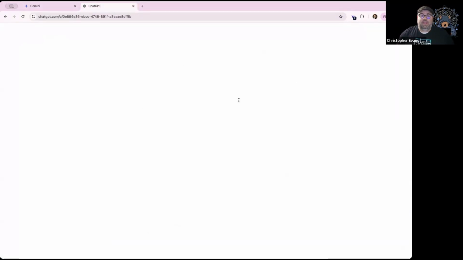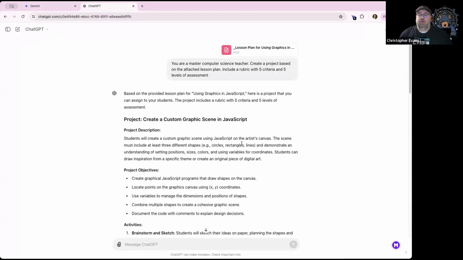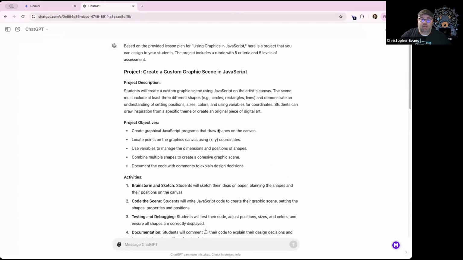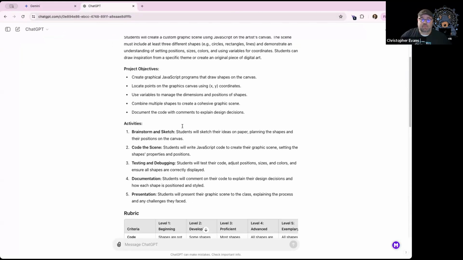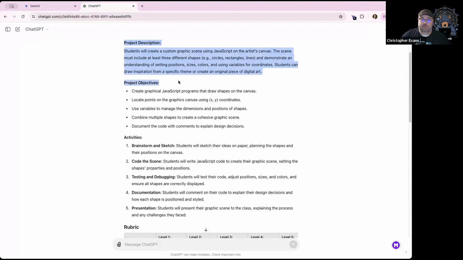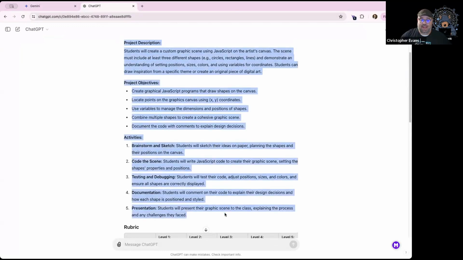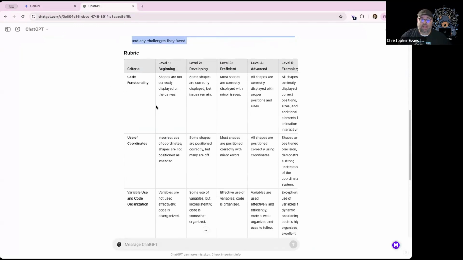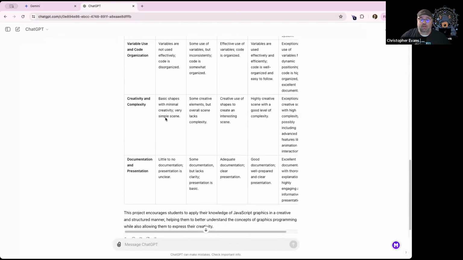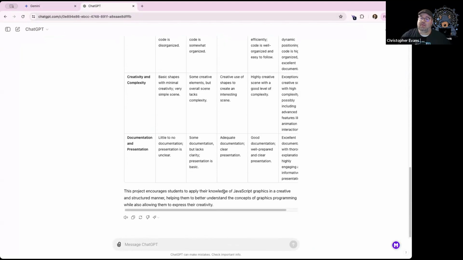I did the same thing in ChatGPT just to show you an example of a different chatbot and what it would give. Use the same lesson plan with the exact same prompt. And it gave me a little bit more in-depth project to create a graphic scene, but it still gives me a description, objectives, activities, and a full rubric just like I asked for.